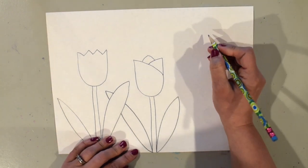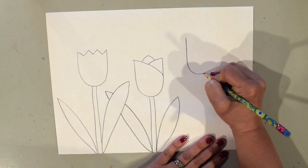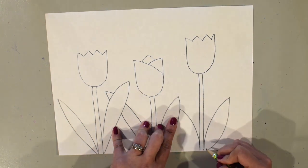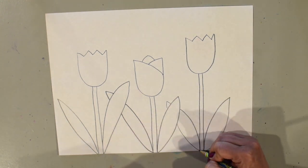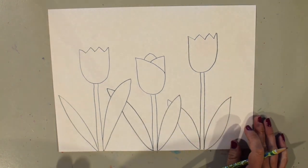Okay, now it looks like I probably only have room for one more tulip. So I'm going to do one more tulip. Now here, it's going to cross, have that overlapping like that. Now I've got the drawing portion done of the tulips.